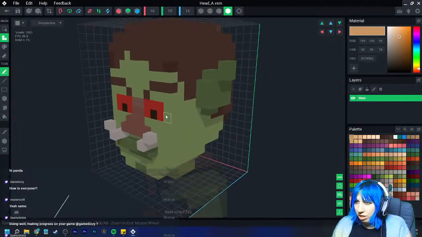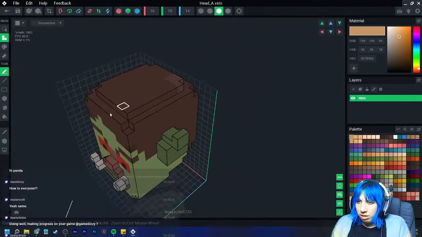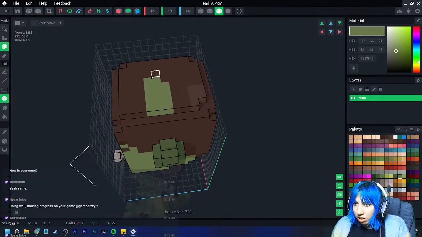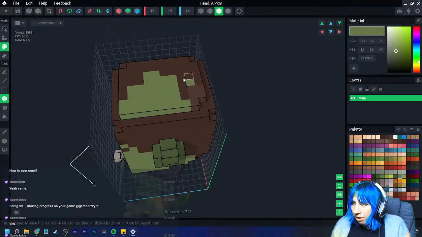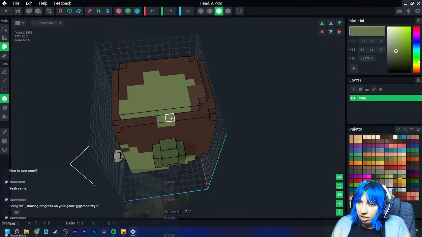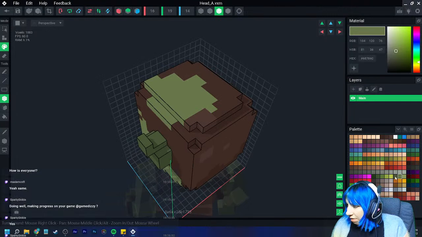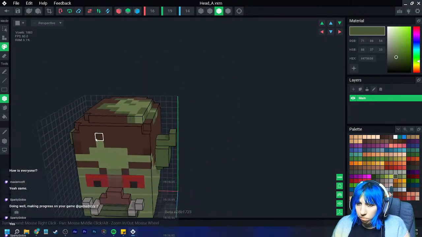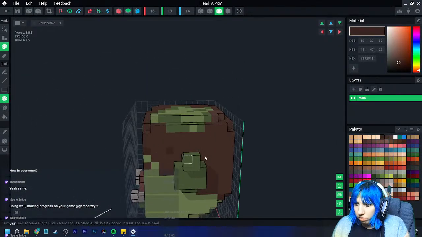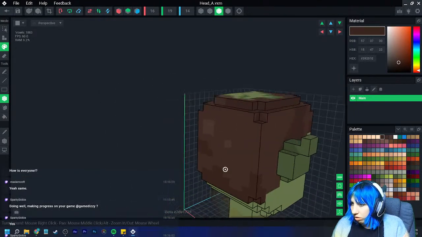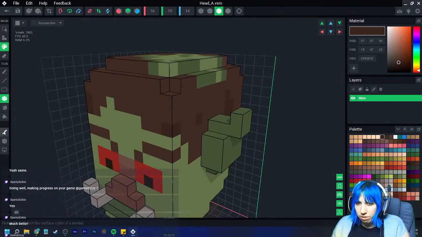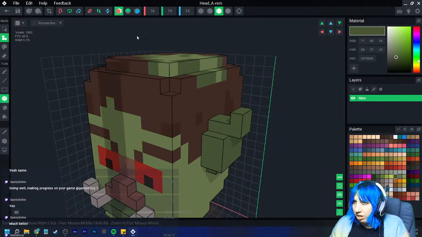Right, so I think we decided with the last ones that the full goblins have bald patches on the heads like that, and also because he's a guard, he's gonna have bigger ears.